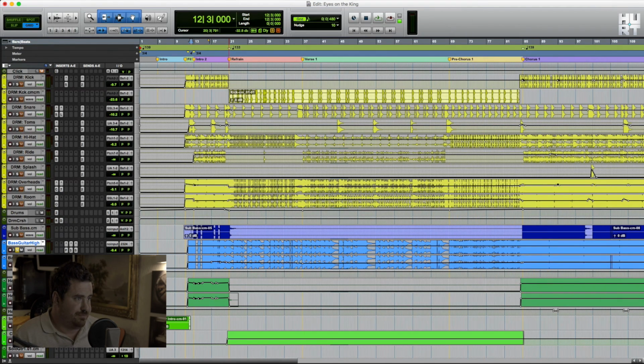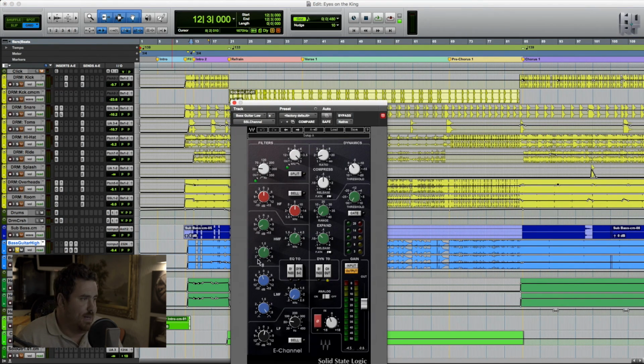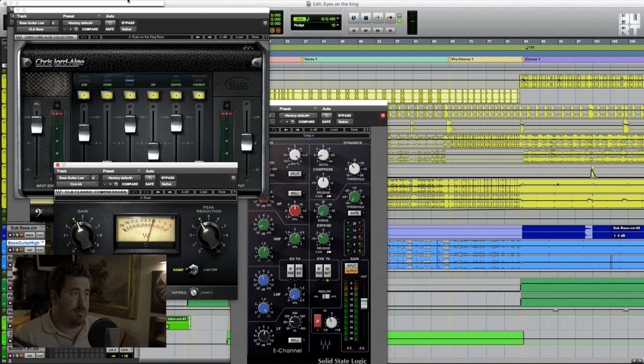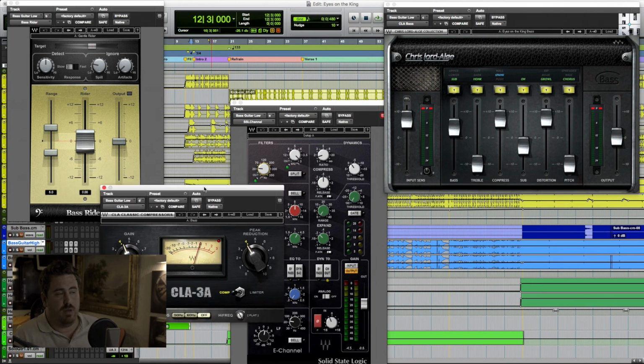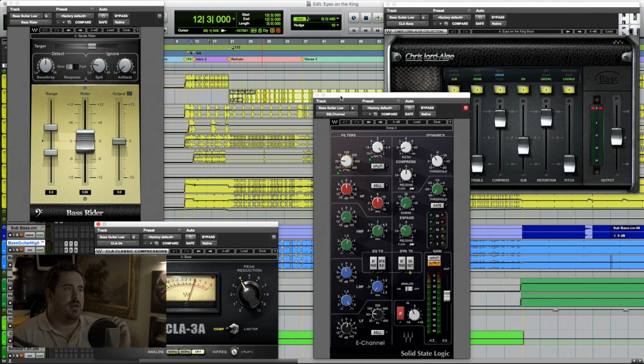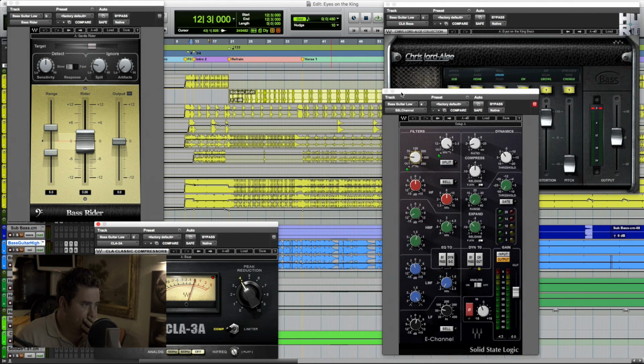If I open up this channel, it will be cutting the highs. Here you can see it's cutting the highs, and there's a filter up here as well working, so you can hear it like this. That could be even more, to be honest. So there must have been an issue with that, because that could be, and normally is, way more low end centric. So these are some of the plugins I use on a bass.